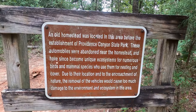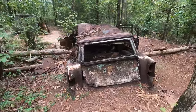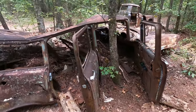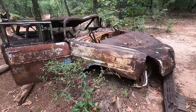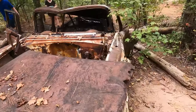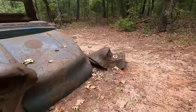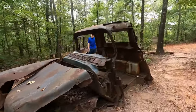Another unique thing is the old cars. As you come up out of the canyon and start heading toward the rim trail, you're going to see a bunch of old vehicles. They left them there because it would cause too much environmental damage to get equipment in to remove them. A lot of small animals have used them for nests and made homes in there, and it would cause too much damage to the area to try to remove the cars. So they left them — it's a neat feature to see those very old cars buried back there along the trail, and it definitely adds something different to the experience.